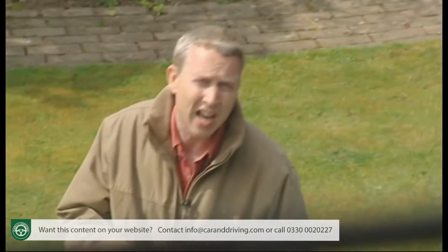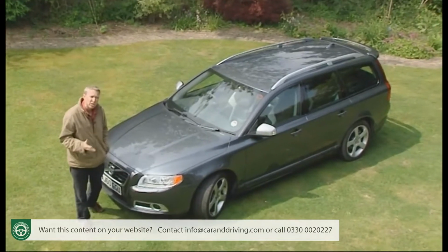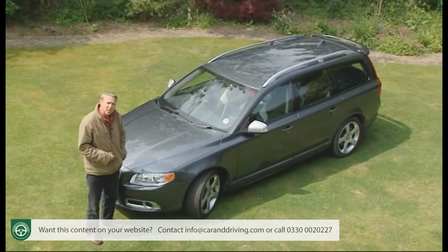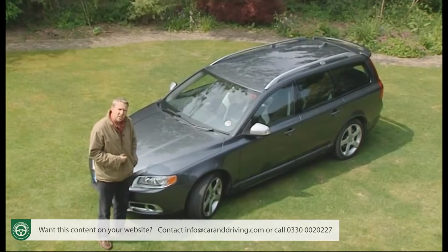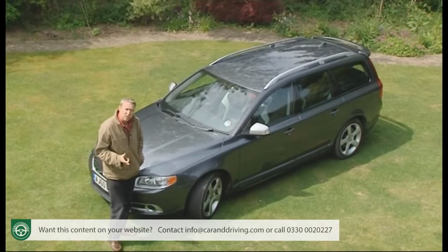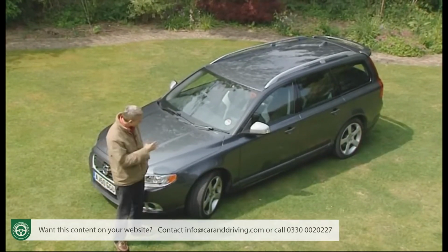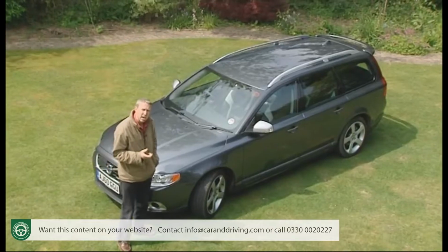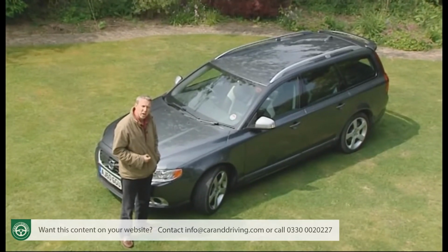In 1985, we got the ugly US-inspired 740 and 760 series, which was restyled and relaunched as the 940 and 960 series in 1990. Only with the introduction of the front-wheel drive 850 estate of 1993, though, did things really take a step forward. That car relaunched as the V70 in 1996. The first purpose-designed V70 followed in the year 2000, replaced in 2007 by the third-generation model that we're looking at here. It's now a familiar shape on our roads, but under the skin, much has changed, with a revised and more efficient engine range and enough high-tech gadgetry to match any rival. Is it all enough to match the German competitors that Volvo would like to beat? Let's find out.